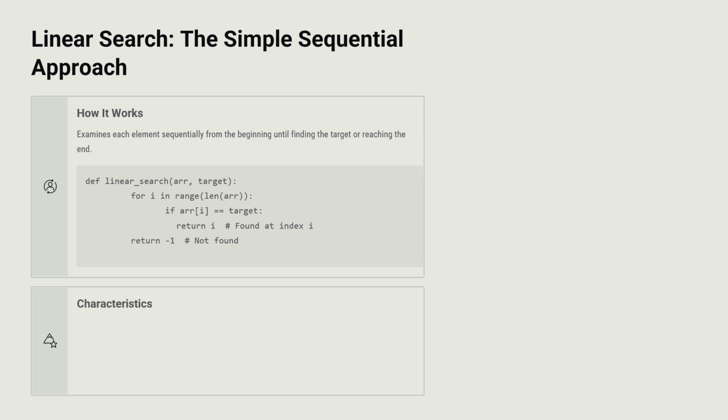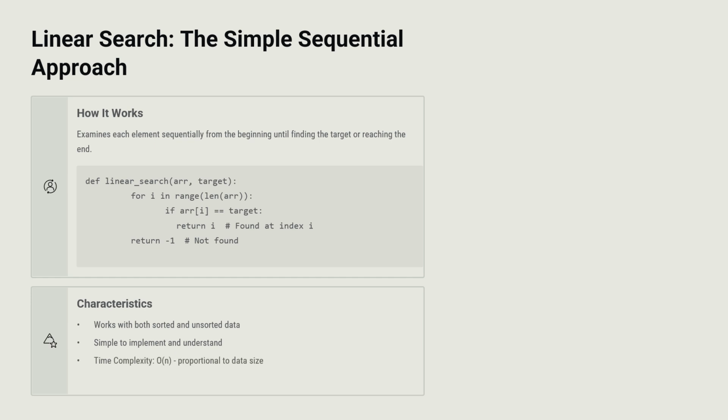Some characteristics of linear search: it works with both sorted and unsorted data, and that's the key advantage of using linear search. And you will see in the coming slide that there's a major restriction for binary search, that the array elements need to be sorted first in order for binary search to work efficiently. It's simple to implement and understand. We start from the first index and then start comparing and stop wherever we find the value.